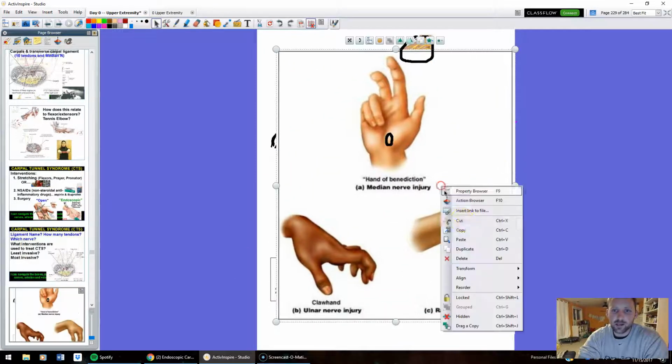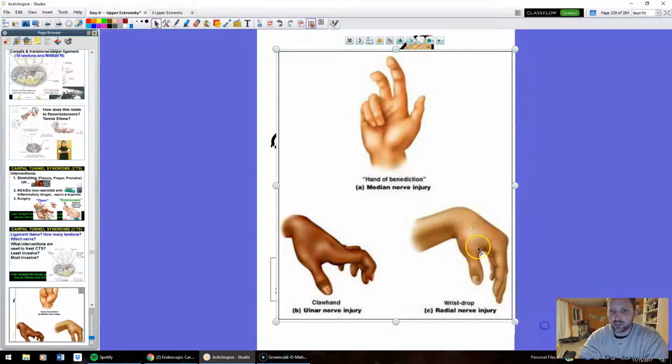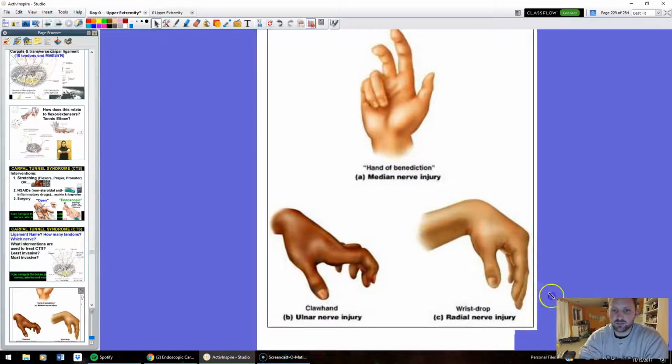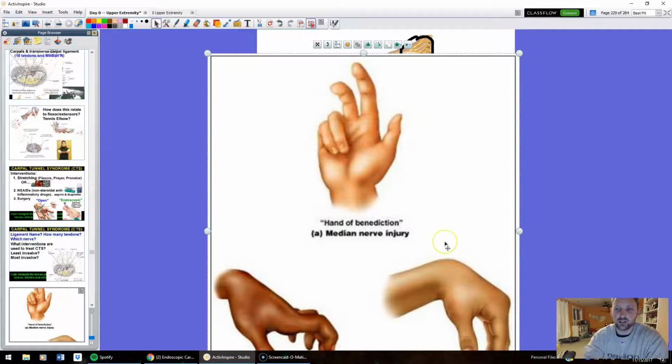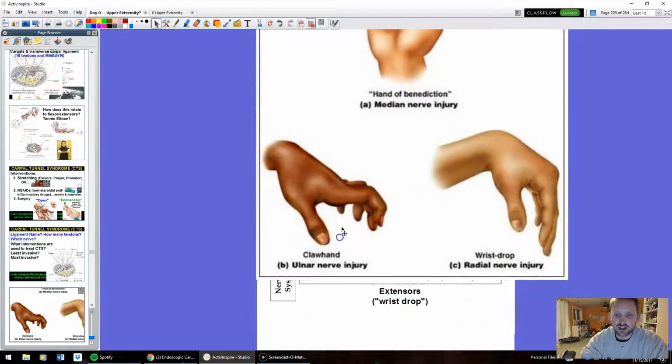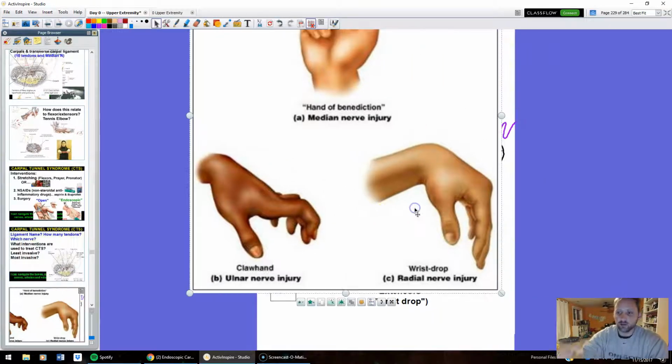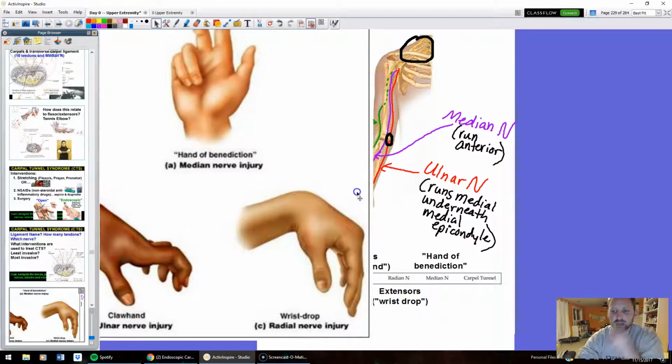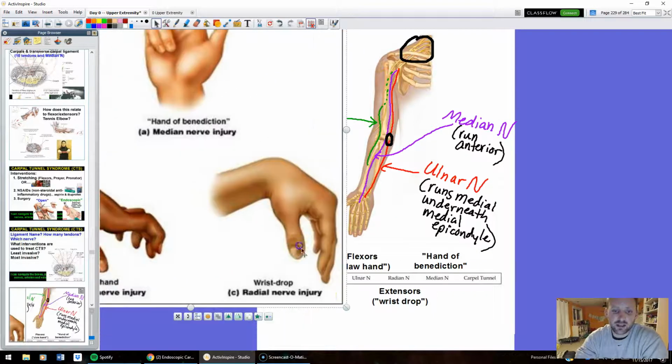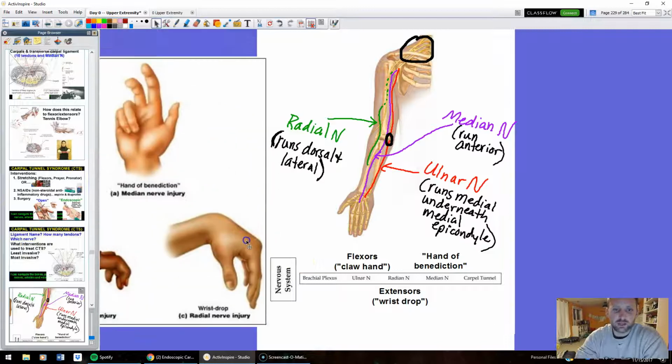And problems with each one of them produce a different kind of issue. So here are three issues. The hand of benediction, if you see this top picture, is like this. This is one problem some people have. They can't get their hand out of this position. You also have claw hand, where all the fingers are extending backwards like this. And you have a wrist drop. A problem in each of the nerves causes each of these. And this relates to the flexor extensor group idea again. So let me explain this real quick and we'll be done.